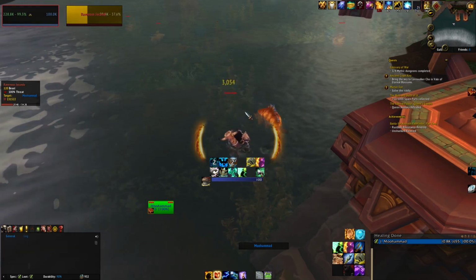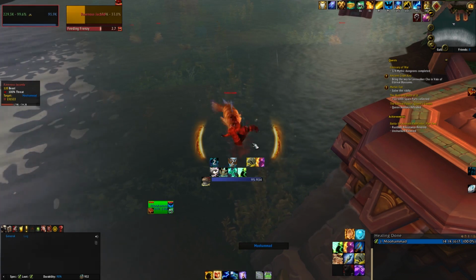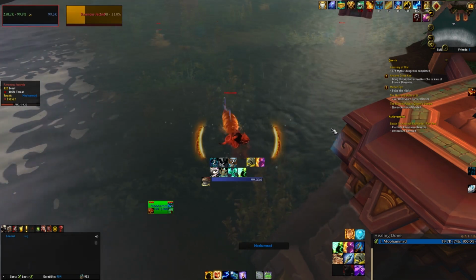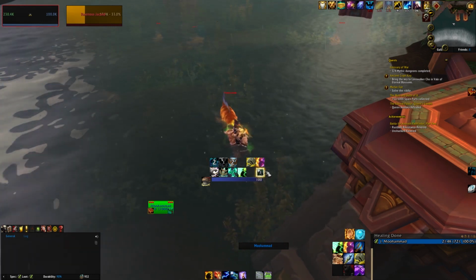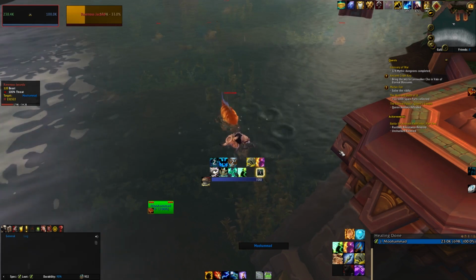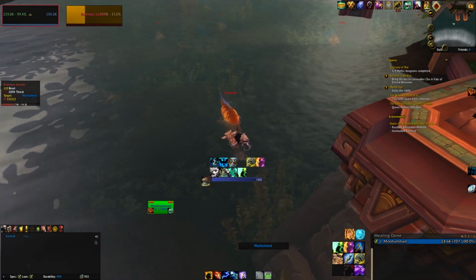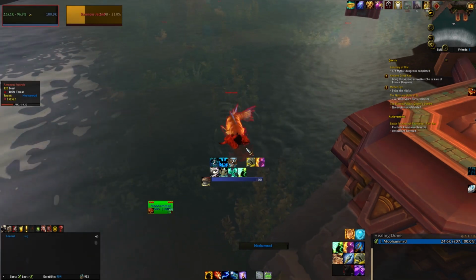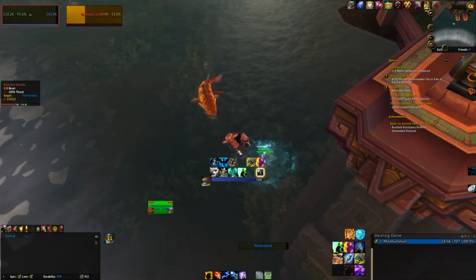If I use something like Unleash Life, it will disappear. As Unleash Life is something that I should be casting on cooldown, you'll see in a second when it appears, because it has quite a good long cooldown, I've put a glowing effect around it, just so my brain goes, right, I know that's about to come off cooldown, let's use it again. So the numbers here are the amount of charges that I have. For example, my Cloudburst Totem has 2 charges. When it's on cooldown, it will turn grey.